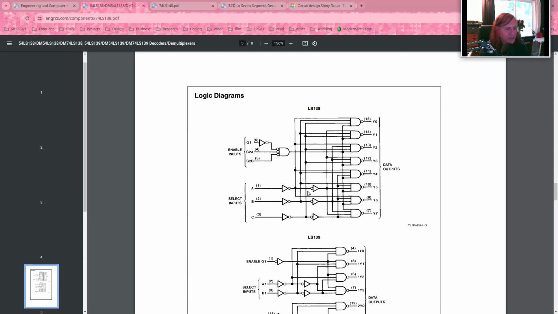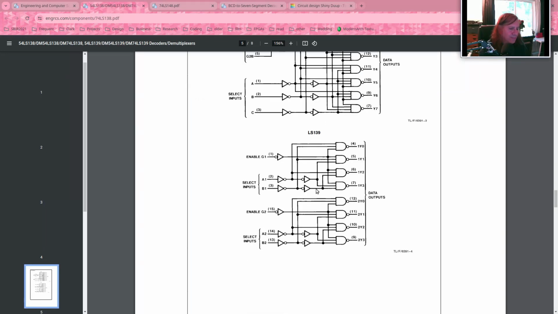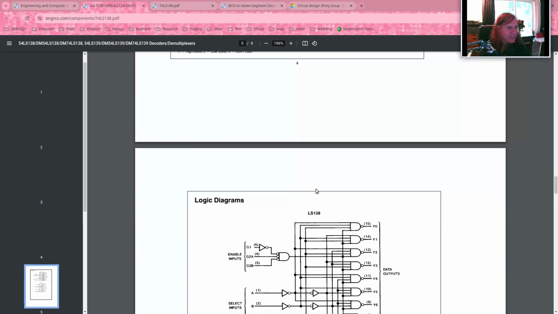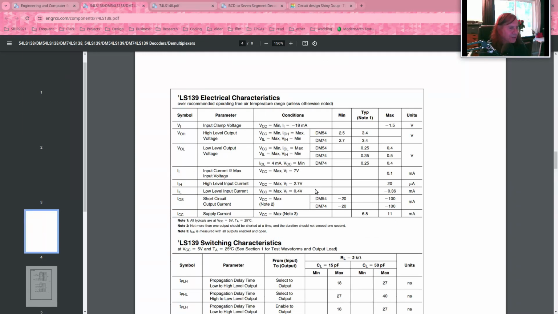But we also see this thing I warned you about a few weeks ago, which is sometimes we see these bubbles or circles on the input side of gates. We can picture there's a little inverter sitting on each of these three inputs. Here's a triangle, the bubble's sitting over here. This is just a plain old inverter, but for whatever reason they've drawn it with the inverting part on the input side rather than the output side. Functionally, we just think of it as an inverter, but we'll see these different ways of drawing things.